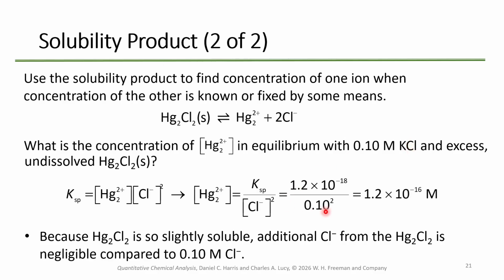Now, technically, this should be plus the concentration of this one from our equilibrium. But this number is very small, right? So if we take 0.1 and add 10 to the negative 10, would that change that number? Not at all, right? And so we can assume this as our number here, take it to the second power, and solve, and we get our answer out. Typically, the cutoff for this would be 5%. In analytical chemistry, it's usually lower. You usually want something more towards 1% or 1,000th. It would depend on what your uncertainty is going to be.